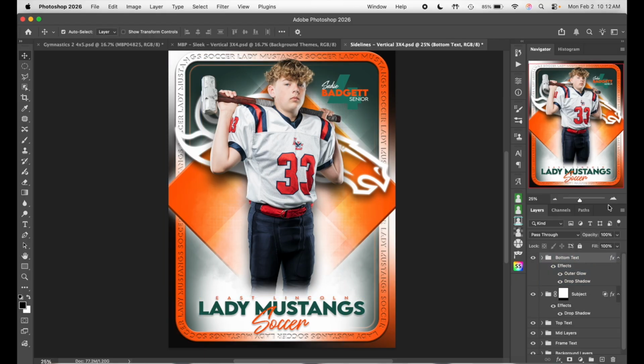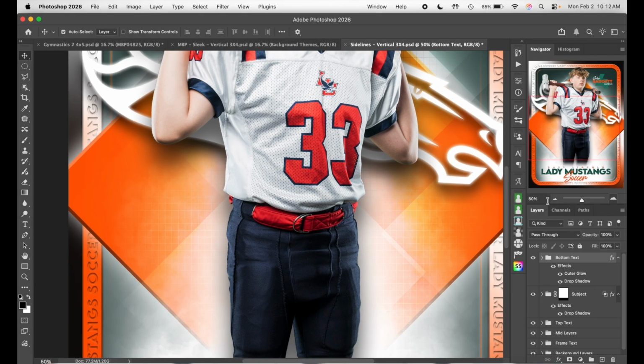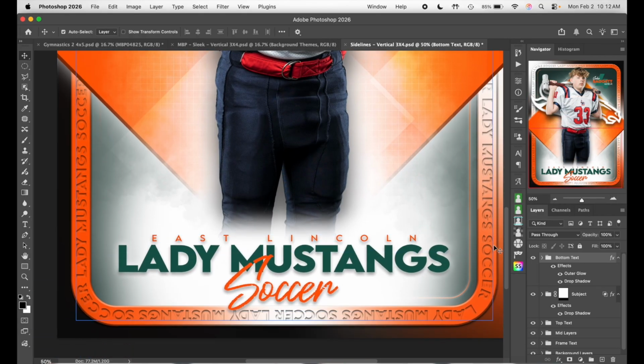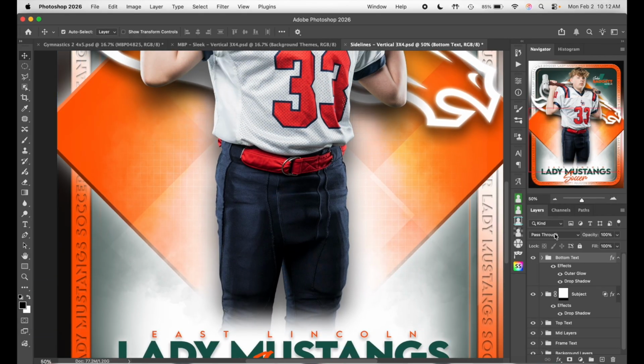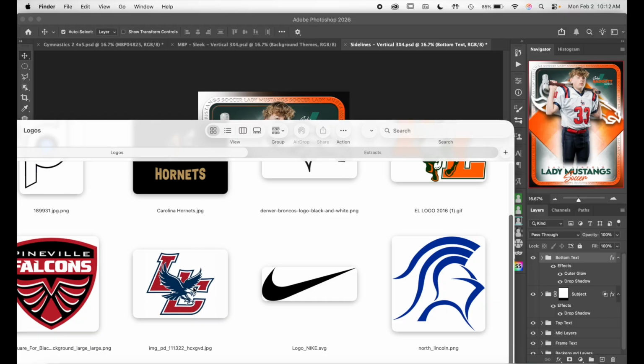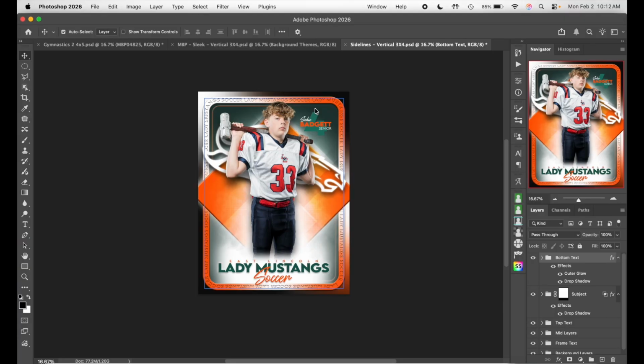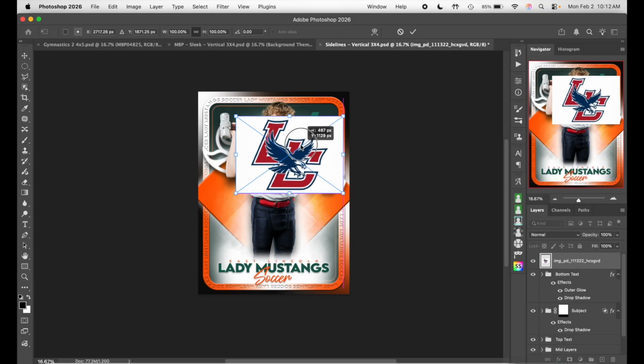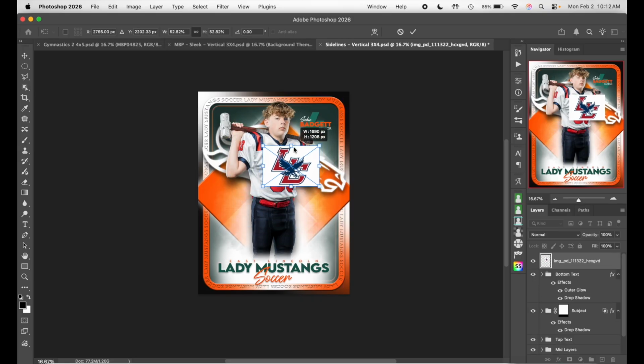Bottom text. Let's go ahead and change that since that's the top layer. I'm just going to zoom in. Actually, one thing I like to do sometimes just to get my colors, and we're going to use the logo anyway, I want to come over here and drop their logo in. Give it a second. It's coming off my NAS. There we go. I'm just going to make it a little smaller.